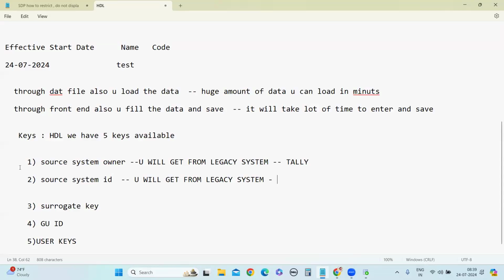So these two are the responsibility of the legacy system. For every record they will give one unique ID.